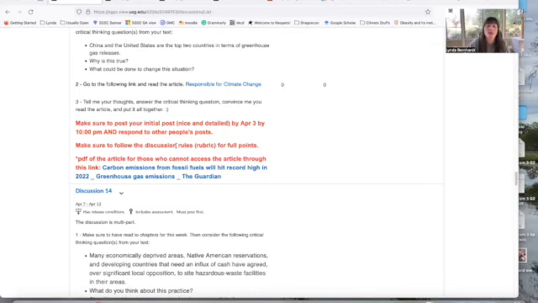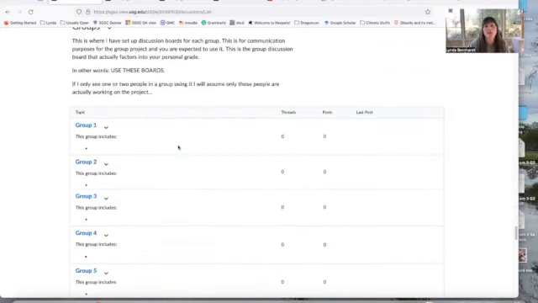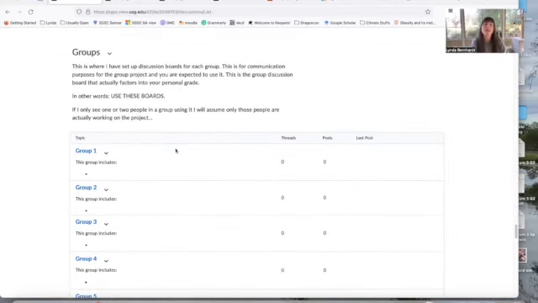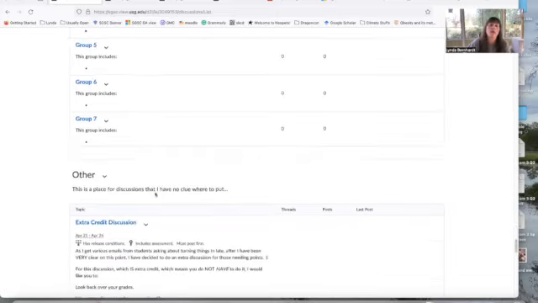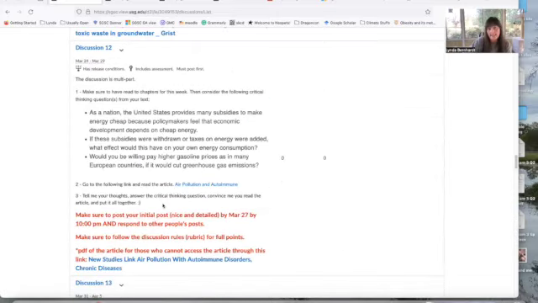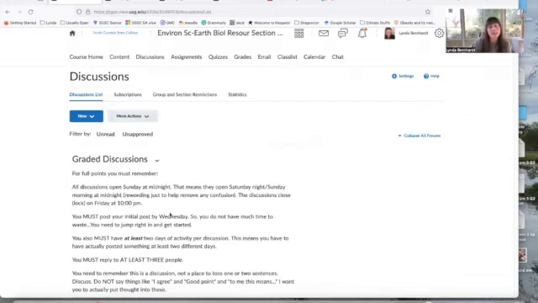I know this is a bunch of junk because this is future. You will have this where it says groups. You have the various groups. When I assign the groups, the names will be placed here. If anybody tries to just place their name in a group, it will be deleted because I assign the groups, you do not. You have to do the claim topic in order to be in a group. Okay, I think that is enough for this.